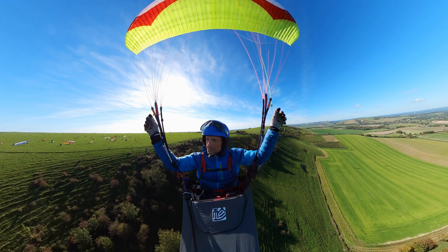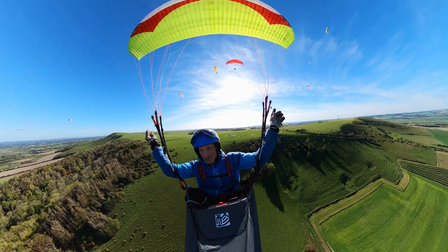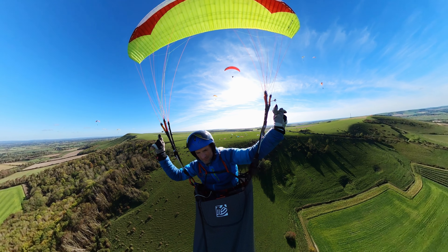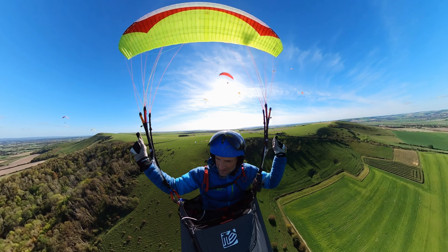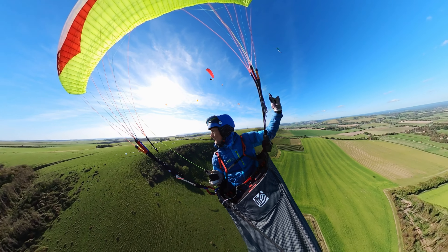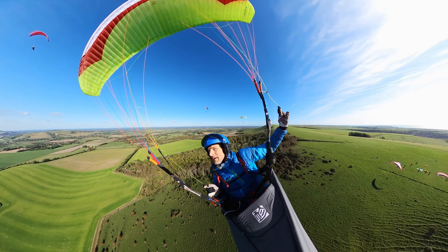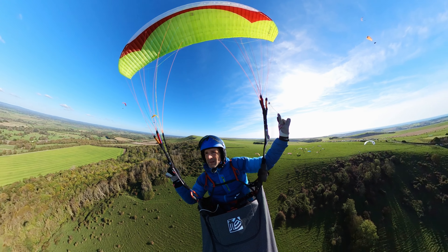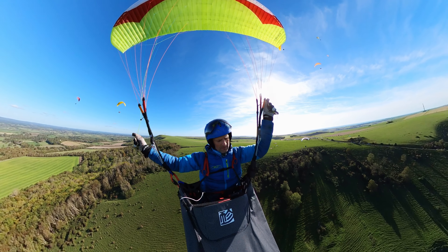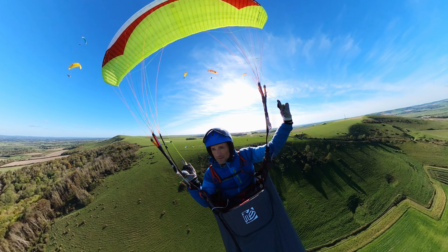On that note, I find the comfort of the Genie X-Lite pretty good generally. I don't think it's the most comfortable of the lighter pods out there, but I can only speak for myself and the way it feels. There are definitely slight pressure points — you can feel the changes where the harness goes from flat to angled around your back, made worse by the fact that I've slightly overstuffed the back pocket.